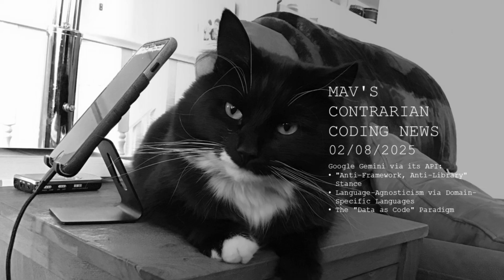This DSL would then be interpreted or transpiled into the necessary underlying API calls by a minimal language-agnostic runtime, effectively divorcing the intelligence of the interaction from the execution language. Arguments and evidence: bridging the gap between prompt engineers and developers.